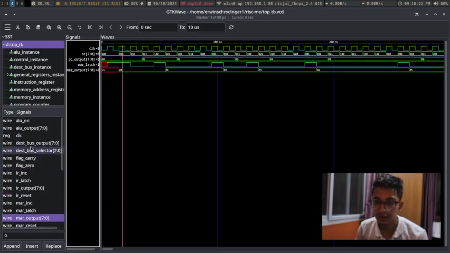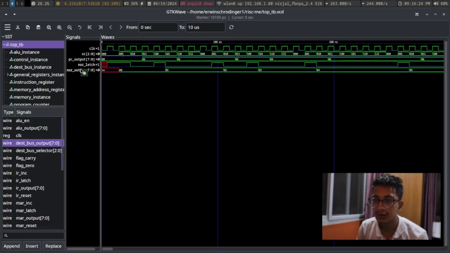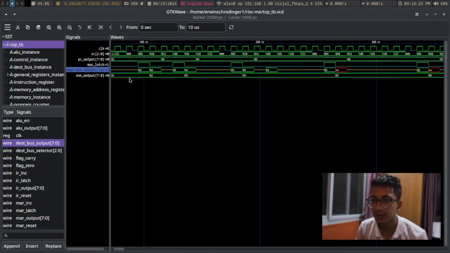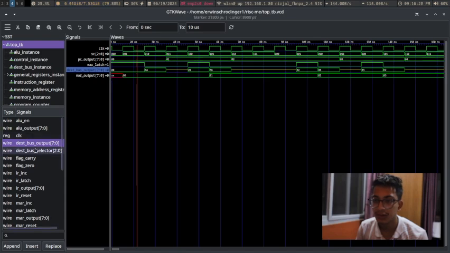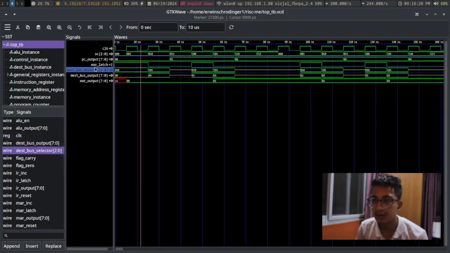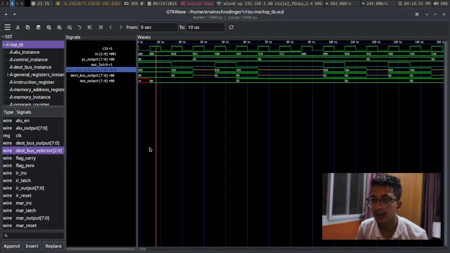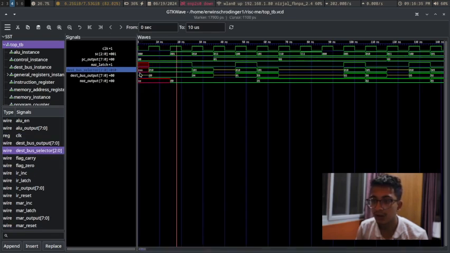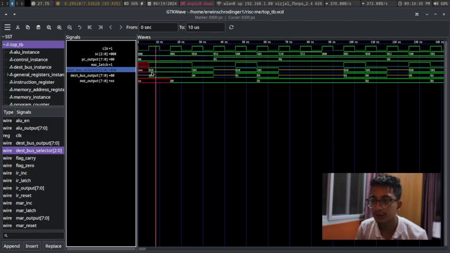And the process will happen from a bus that I have presented here. So in this bus, the bus selector is going to be 10010, which means selecting the program counter.